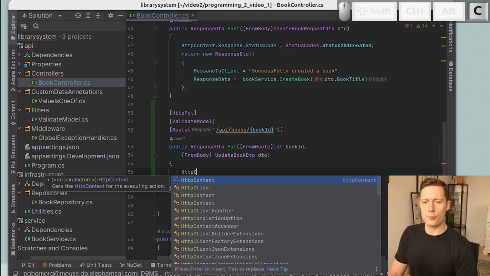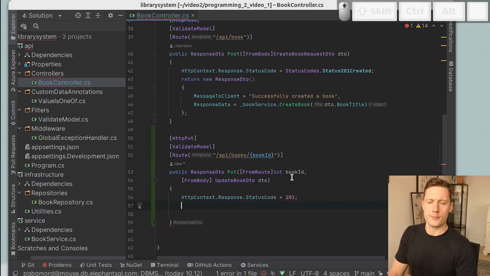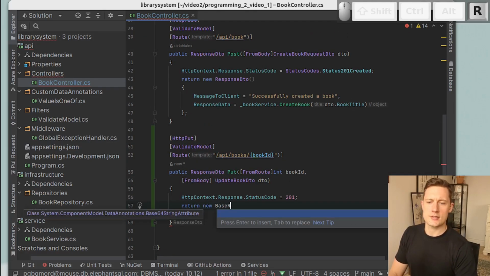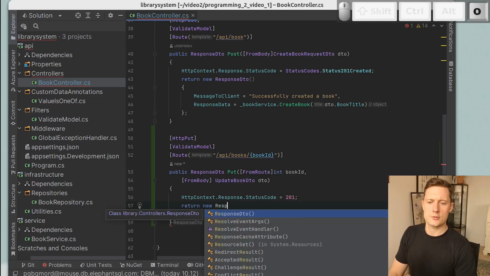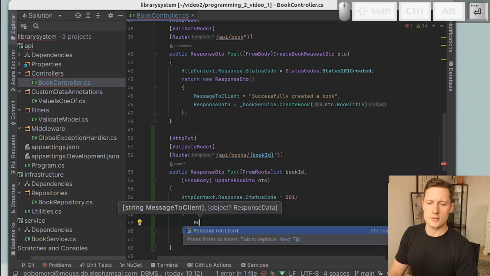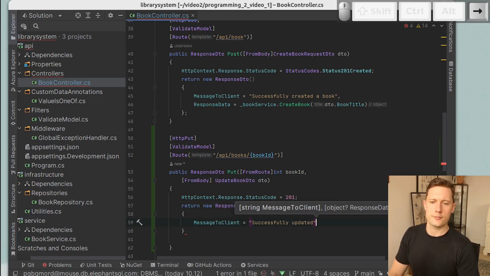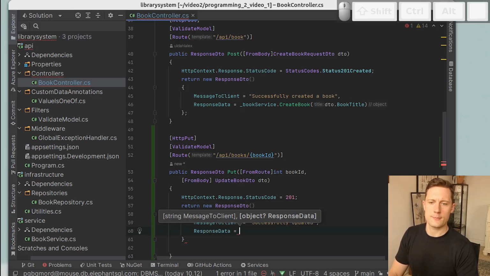And we will modify the response status code for 201, return new BaseResponseDTO, message to client, successfully updated, response data.